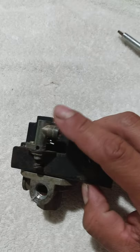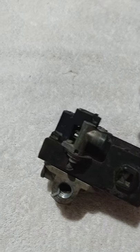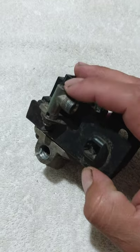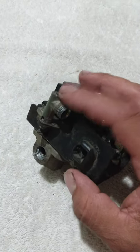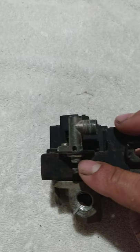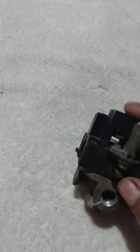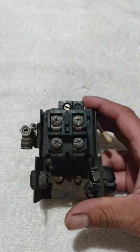And the purpose of this thing is, once the tank reaches its limit, this compressor switch here will shut it off, and then it'll vent to this unloader valve here. That way, when it does start up again, it'll be easier to start. That's the whole purpose of this unloader valve. It's got like a little pin that goes in there. It goes up and down, which mine messed up. But anyways, I'm gonna take it apart real quick.